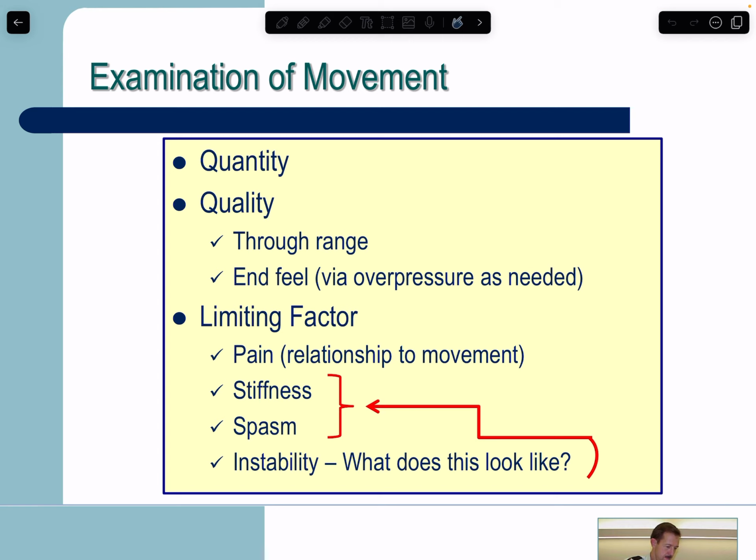Okay? And you can treat that. You can treat, unless it's clinically unstable, where you think, oh my gosh, this person's going to have a cord lesion. But you can treat it to restore the motor control that it needs before you start doing motor control exercises. So these are our limiting factors. Primarily pain and stiffness is what we are up against.